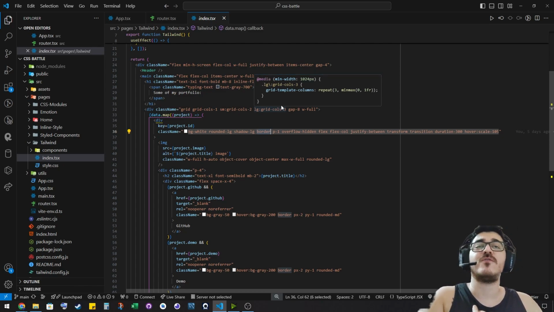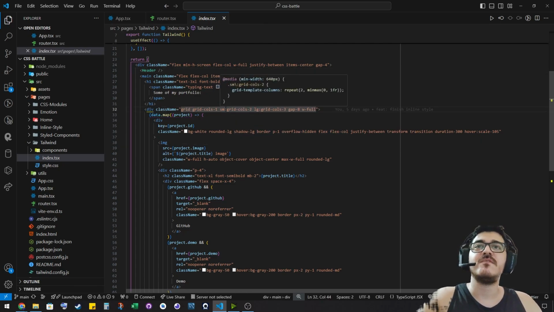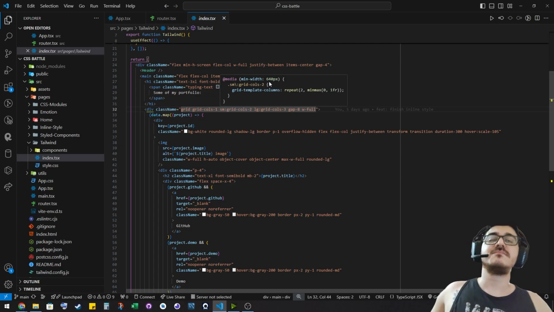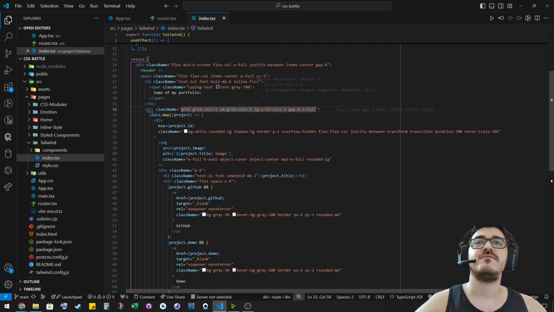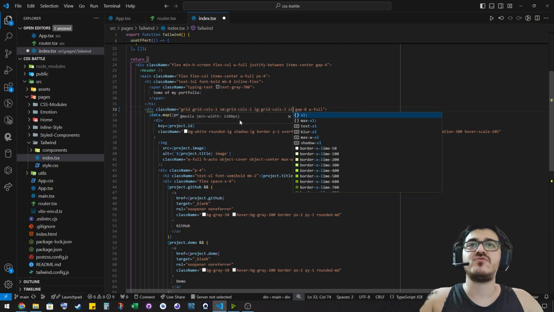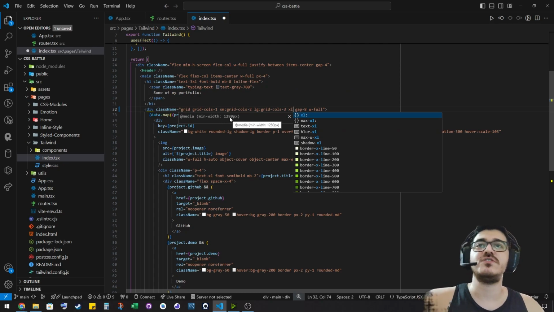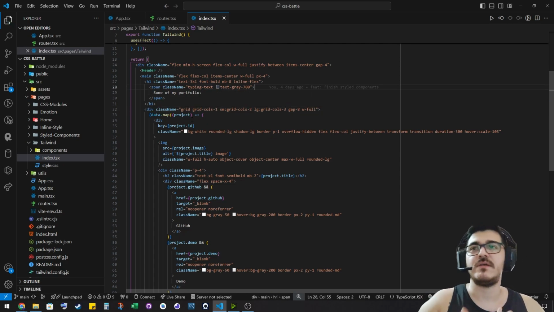For Tailwind it's easy. You just put sm for 640 pixels, lg for 1024 pixels, and there we have xl also for 1280 pixels. So it's easier for us to do it like that. I mean, it's easier for me at least.